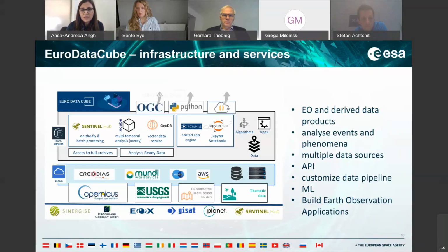So everything is happening on the cloud. This really facilitated our collaboration, and it really enabled us to have an agile approach to the development. We have all the processing tools available, so a good majority of the algorithms are running on the Euro Data Cube, taking advantage of the possibility to have user-defined algorithms and user-defined functions. And of course, the availability of APIs and the possibility to have really seamless machine-to-machine communication has really facilitated the development and going into production so fast.